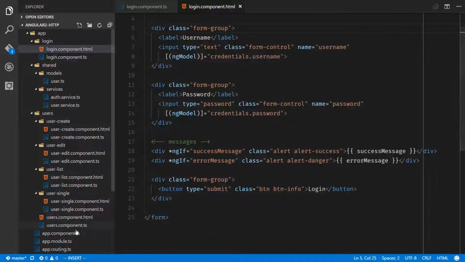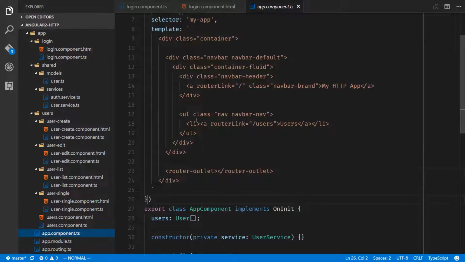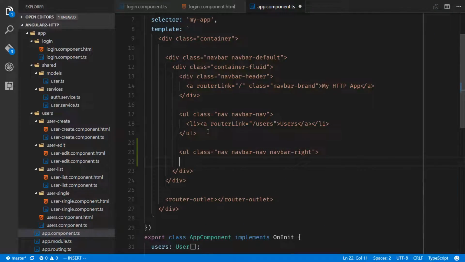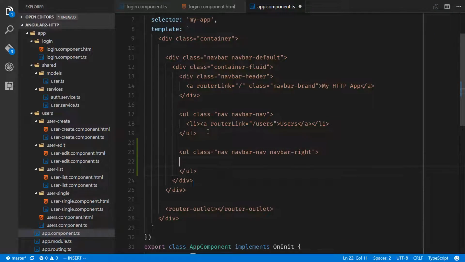We'll go into app component.ts, and inside of here, right next to our UL, we'll have another UL class navbar-nav, and navbar-right. We'll have two li, a router link, and this will go to the login page.